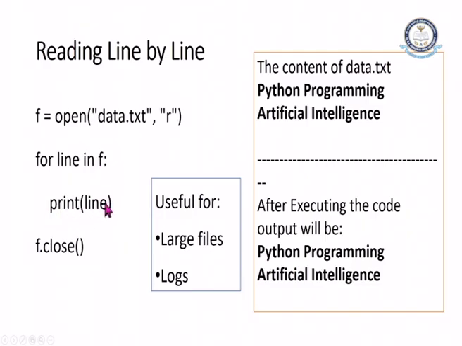And print line: whatever content is read with the help of this code will be printed on the screen as the output of this code. Then I want to close the opened file. For that we are writing the close function. So, this is the content, and after executing this you will get this type of output. Whatever data you have in the file, the same content will be displayed on the screen. So, at runtime your code connects to that file, whatever data is in that file is read, and the data is printed on the screen.